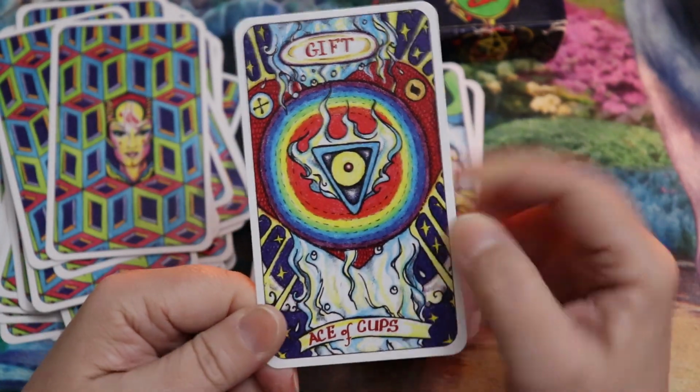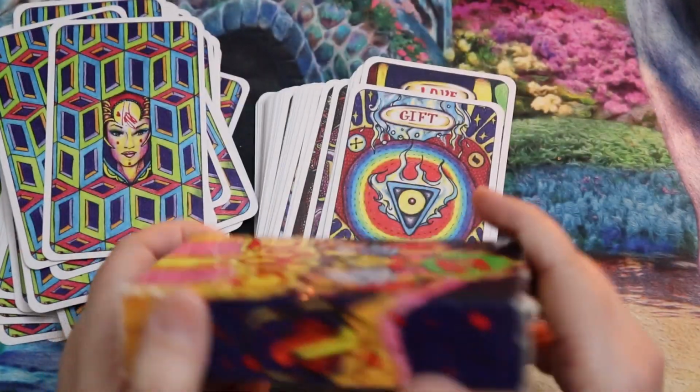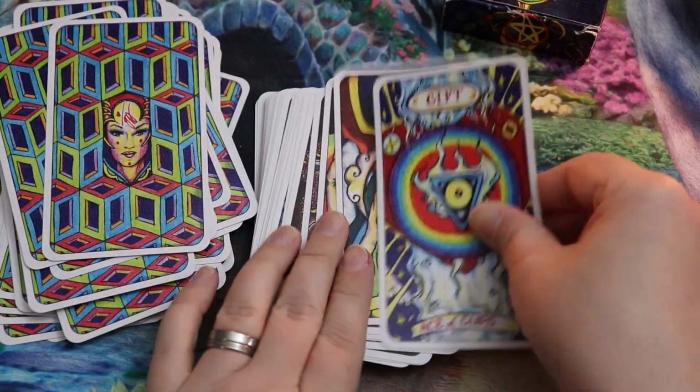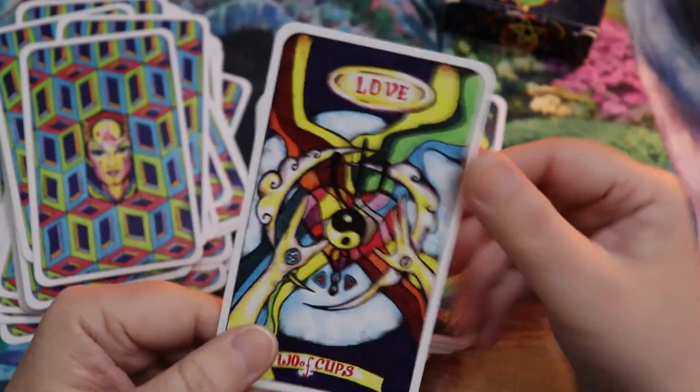So now we're into cups. So cups are this triangle-y thing. So yes, there it is there. So cups and wands. Okay. So we have gift for the Ace of Cups. I think that's perfect. Love for the Two of Cups.